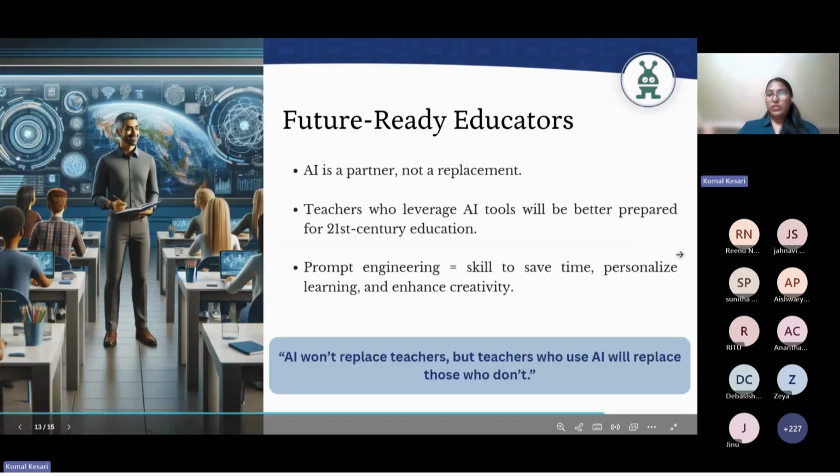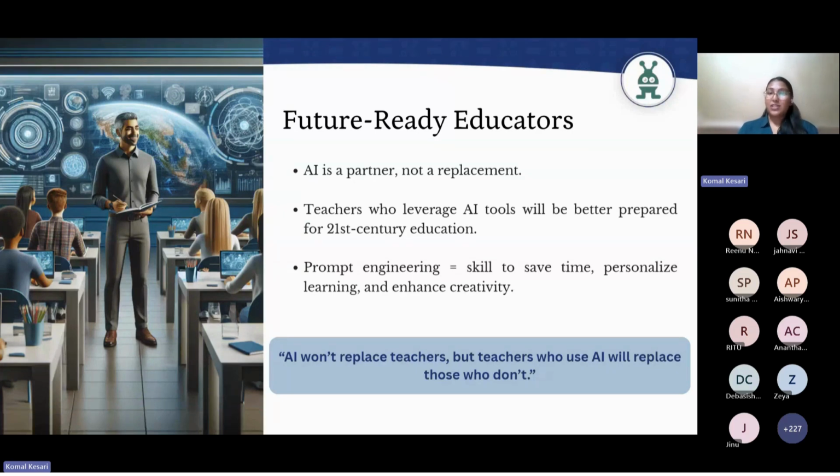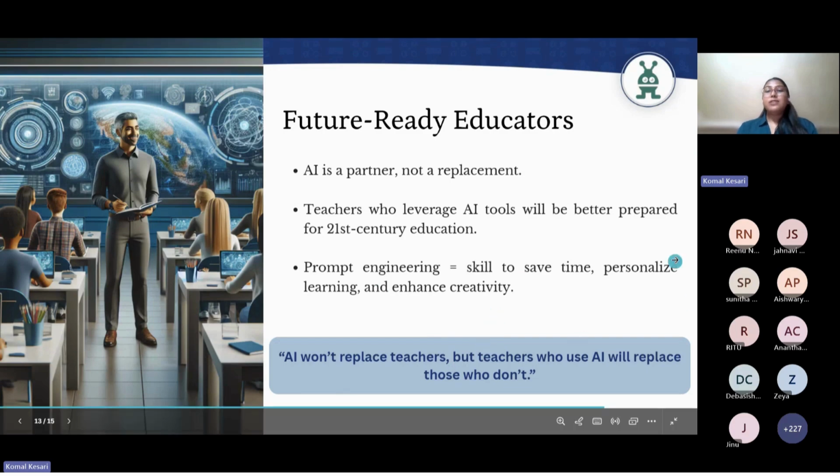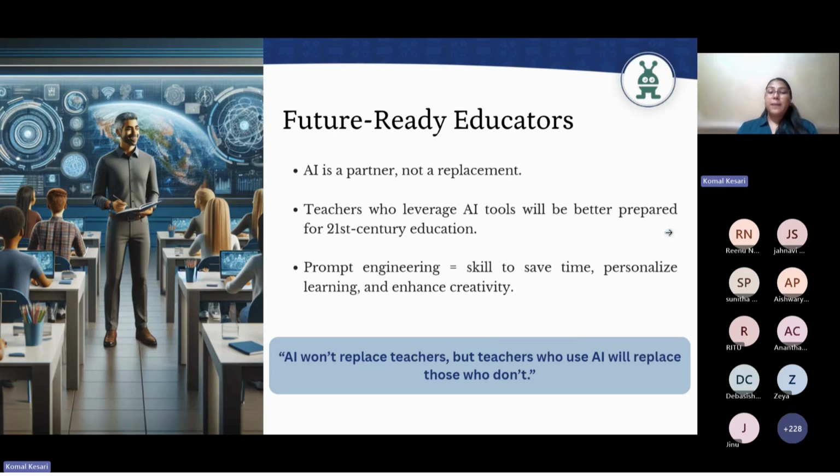Now, future ready education. I have already mentioned AI is your partner, not a replacement. Teachers who leverage AI tools are better prepared for 21st century education; those are future ready. And prompt engineering is a skill to save your time, personalize learning, and enhance creativity. So here's the last quote of the day: AI won't replace teachers, but the teachers who use AI will replace those who don't. So please start using AI even though you are against it.